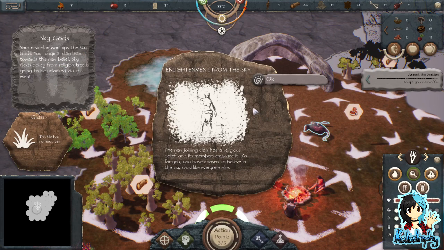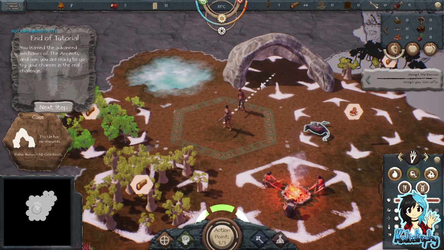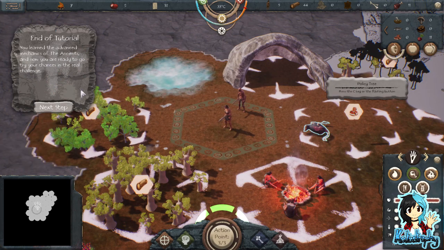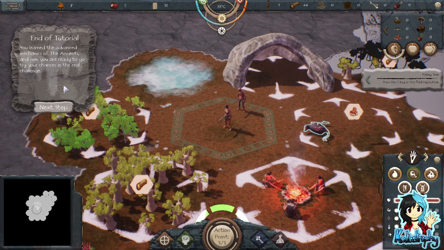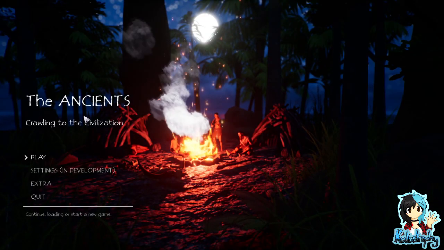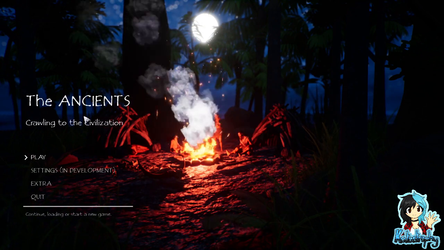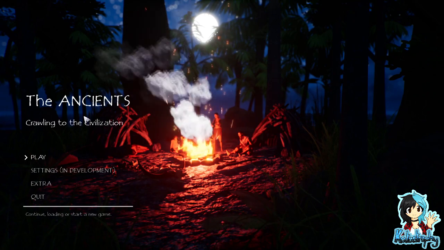Sky Gods. Your new clan worships the Sky Gods. Your original clan leaned towards this belief. The Sky Gods policy from the religion tree is going to be unlocked by this one. Okay. End of tutorial. Learn the advanced mechanics of the ancients, and now you're ready to try your challenges in the real challenge. Oh, that was a very long tutorial, guys. I mean, it covered everything you need to know, which is brilliant, but that was a long tutorial.